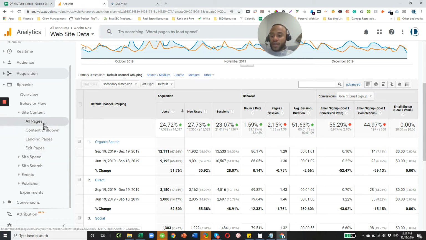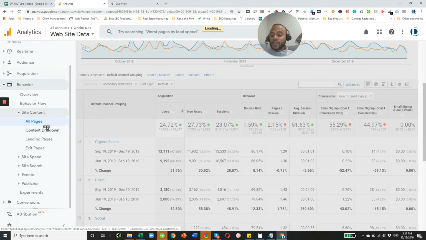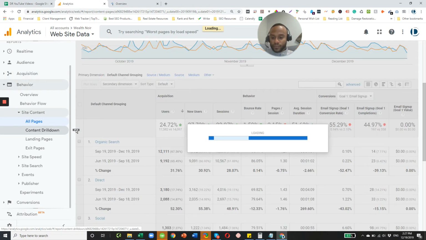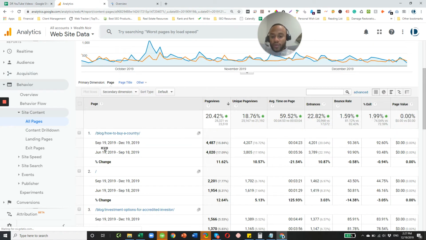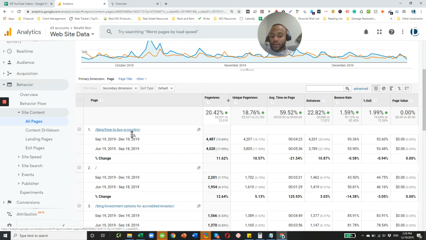But if you did a drill down on all the pages, you can see which of your pages are driving the most traffic to your website from organic search, and that's all SEO. So in this case, this particular page is driving the most traffic. And so that'll tell you, once you have enough data, that'll give you insight on the different topics that people are looking for and finding you for.